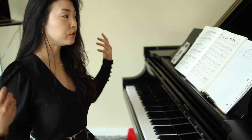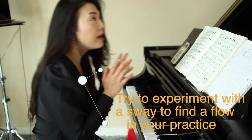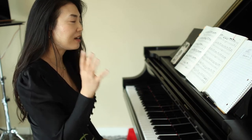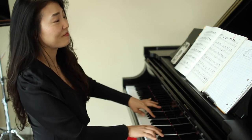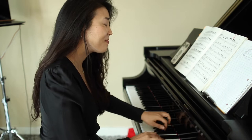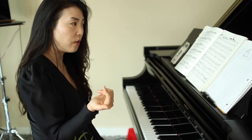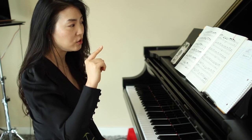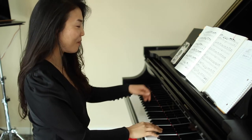in a bigger body motion or hand motion, and eventually you can also try to sway, not this way, but sway a little bit. Without, at this point, counting out loud, but kind of create that feeling in your head. I slightly sway. You can sway depending on the phrasing as well. So I would do 2-2-4. So I would go one direction on one and two phrasing, the other direction on one and two, and I do four phrasing with one slow sway in one direction. Let's see how we can work.